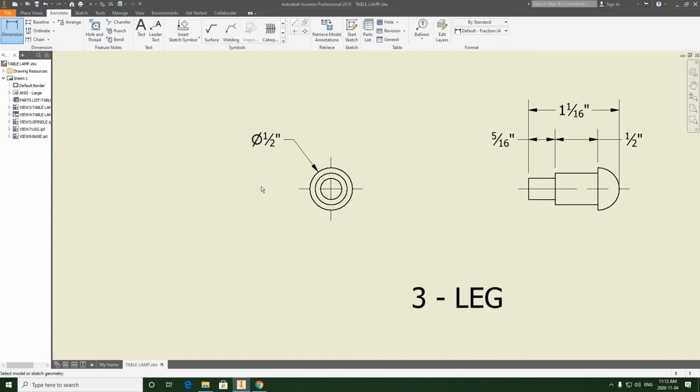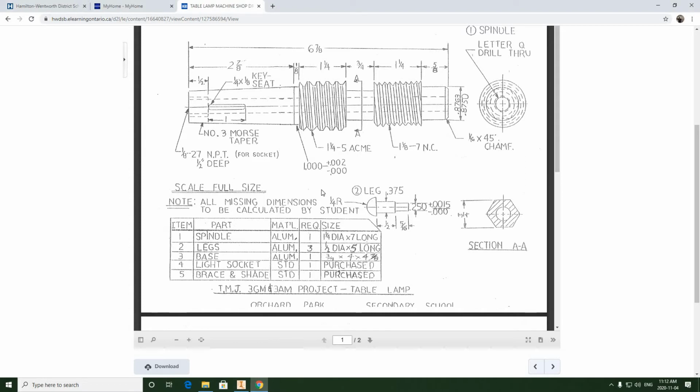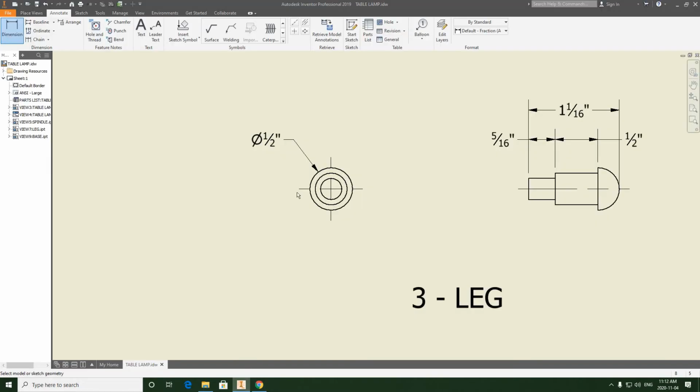And then we're going to dimension the diameters. Now the diameters are not going to be fractions. These are going to be decimals because they're precise. So we're basically looking at this sketch as a guide. This has a precise tolerance on it, so it needs to be in 3-place decimal form. And this diameter also is precise with 3 decimal places. It's 0.375. So we're going to click back and we're going to work on this now.